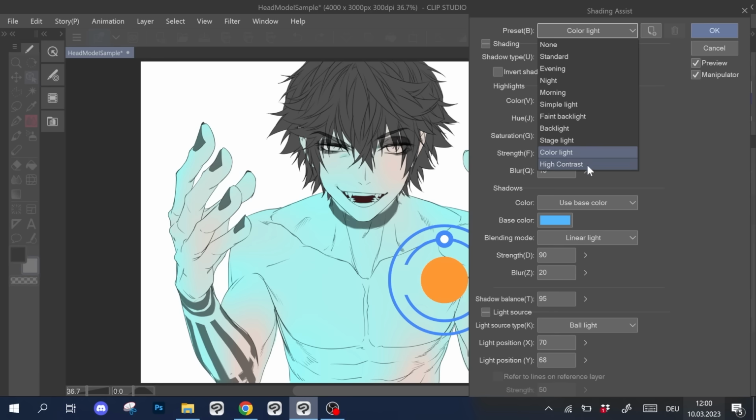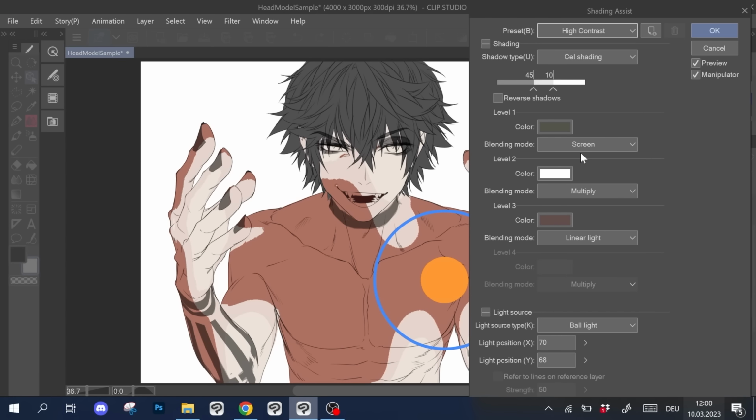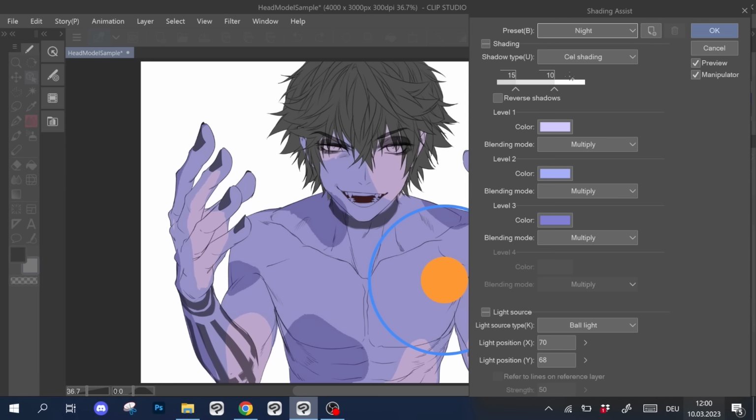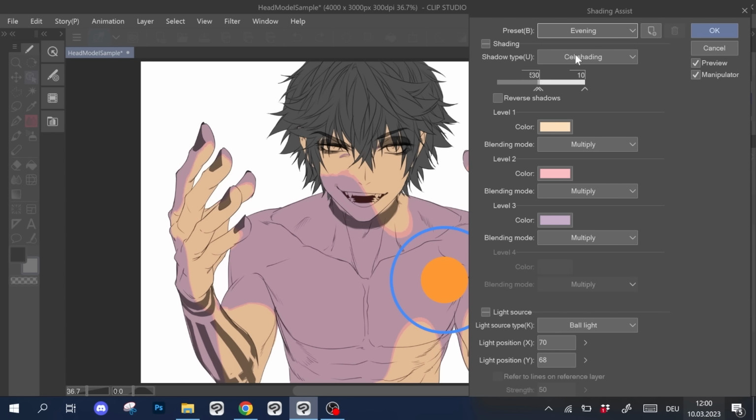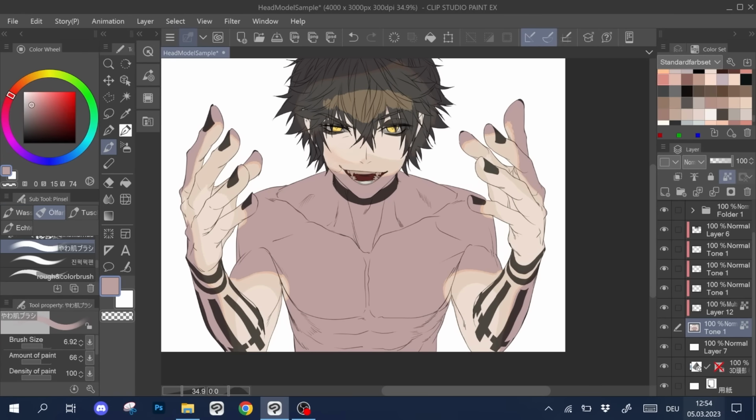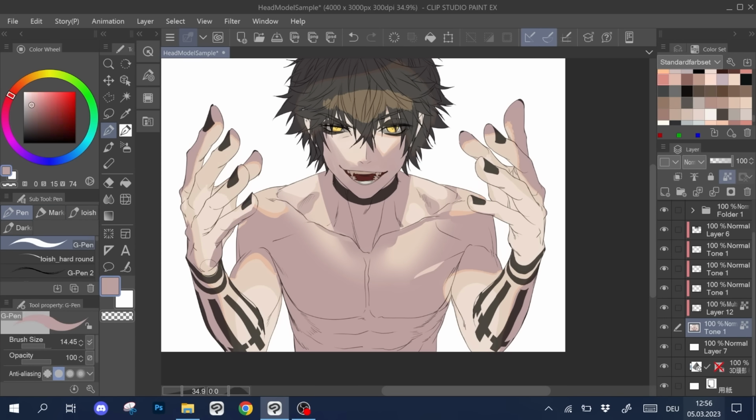If you have browsed through the options and something caught your interest, you can adjust the colors individually and also play with the intensity. Personally, I like to go for that cell shading look that adds a bright orange line around the shadows in reference to subsurface scattering. In the end, it comes down to your style, of course, but I think this tool gives you a great starting point for your shading.